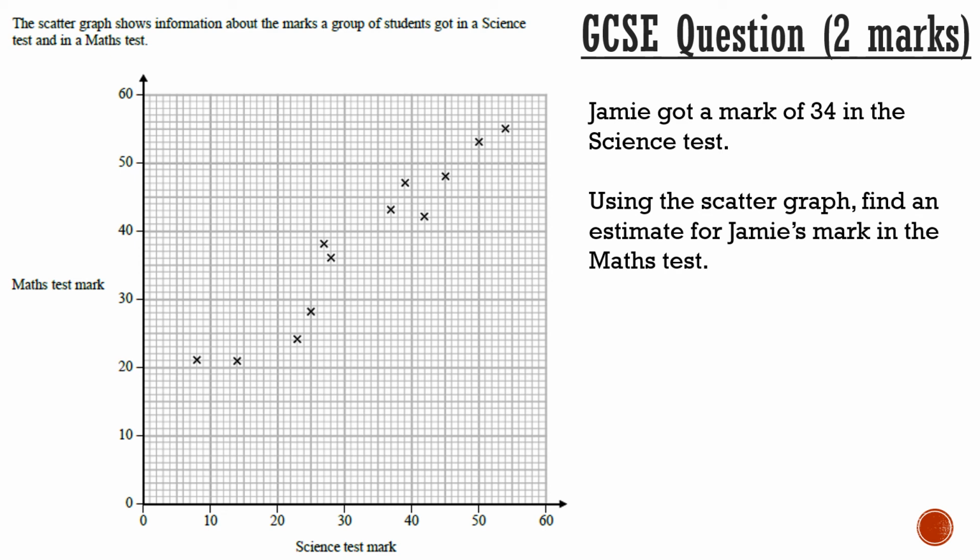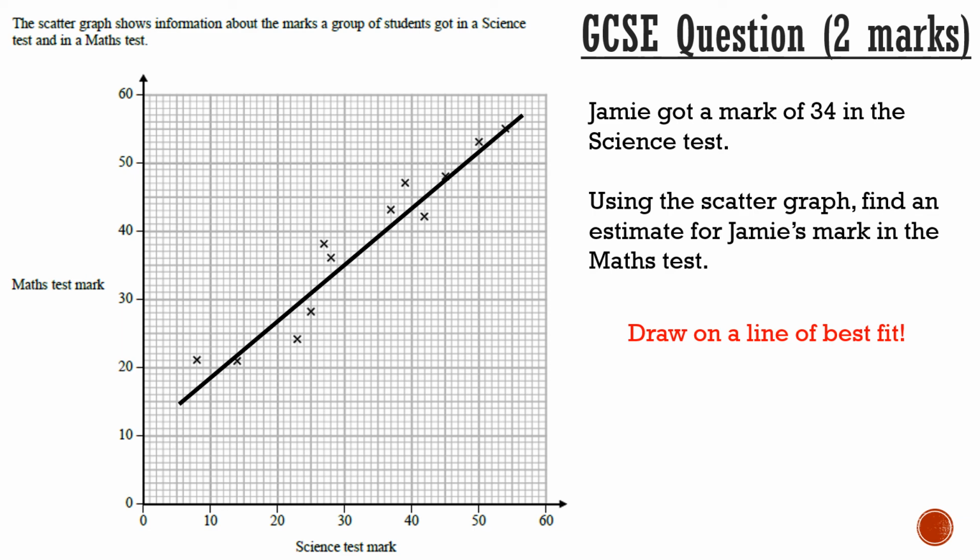Okay, so the important thing we need to know about this is because it says using the scatter graph, that means they want to see you writing on it. They want to see you actually using it as it's meant to be. So what you need to do first is draw a line of best fit onto that scatter graph. That will get you a mark, drawing a line. So something like that along those lines would be great. And then you've got to use it like we've just been practicing.